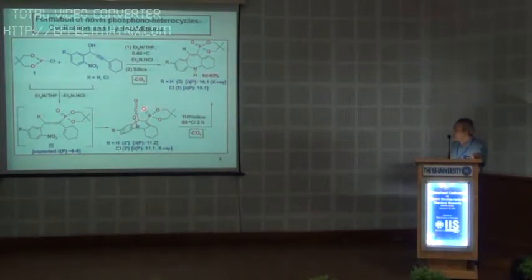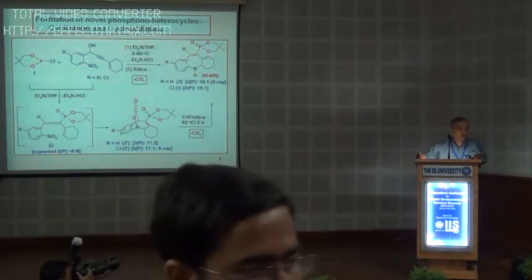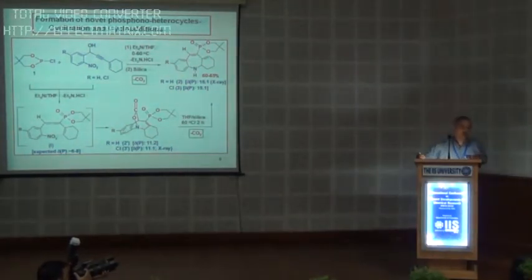This is a compound in which this carbon dioxide is ready to get eliminated. And then when you pass it through silica gel, carbon dioxide got eliminated, and then we could get that compound. That we could prove. But in addition to that, another interesting thing that people have to know is this. This is for the master's students or PhD students. Many of you, while characterizing, take the melting point. When you take the melting point, sometimes the compound may decompose.